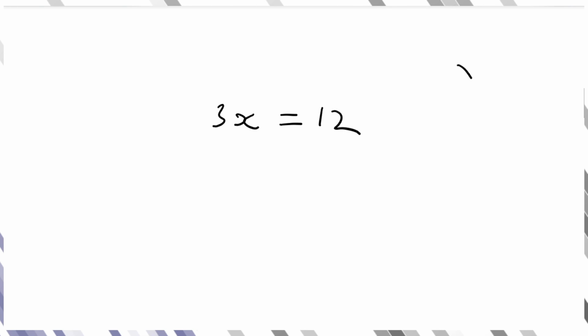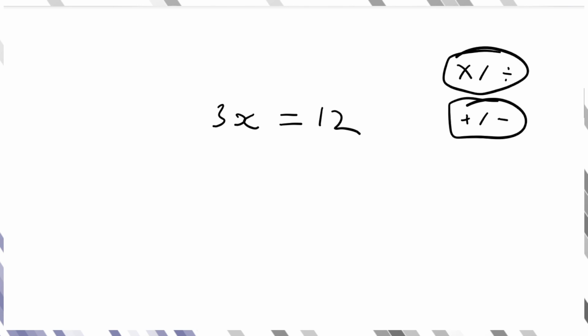Now, first thing we need to know is times and divide are opposites of each other. So are plus and minus. They are inverse functions to each other. Times and divide, plus and minus. If something's being timesed and we want to reverse that, we have to divide. And if something's being added, we have to reverse that by subtracting.